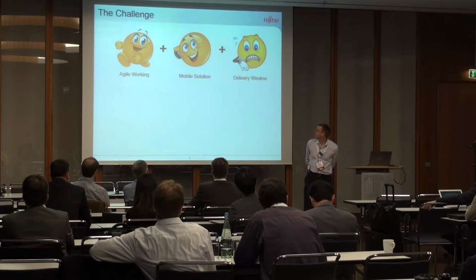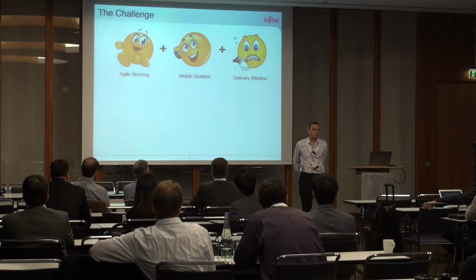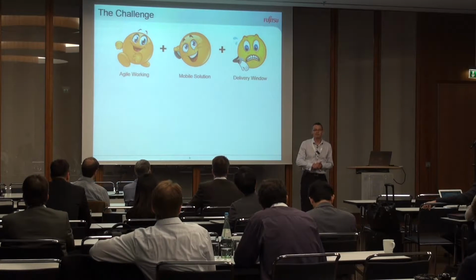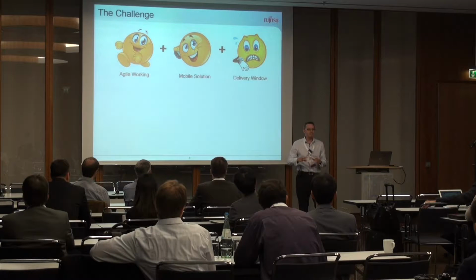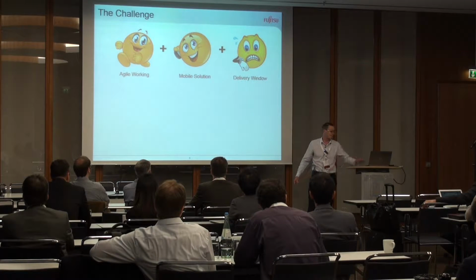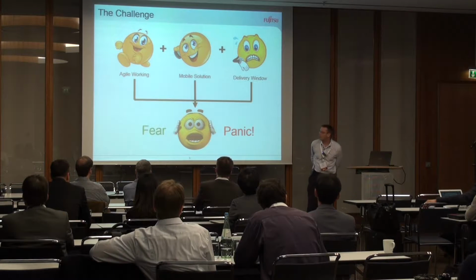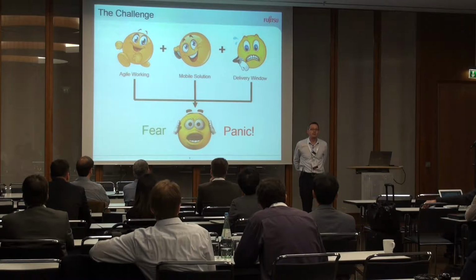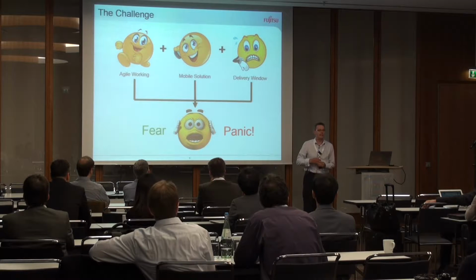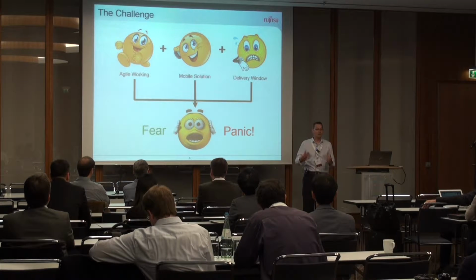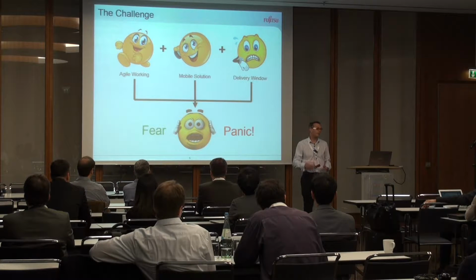The third was the delivery window. As I mentioned, they were a retailer. They wanted to do this in November and December. As you know, in retail, that's quite a busy period of the year. People are slightly focused on doing other things, usually in November and December. What did that mean? Well, from a management situation, it caused a view of panic. It caused a wave of, do we really know what we're doing? Do we really want to be doing this? Is this something that we can actually achieve?